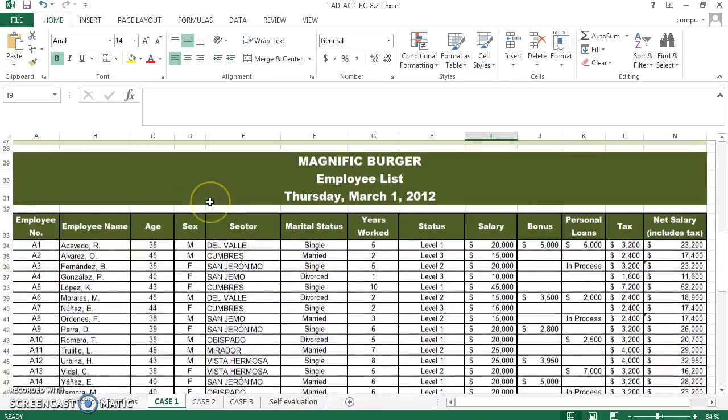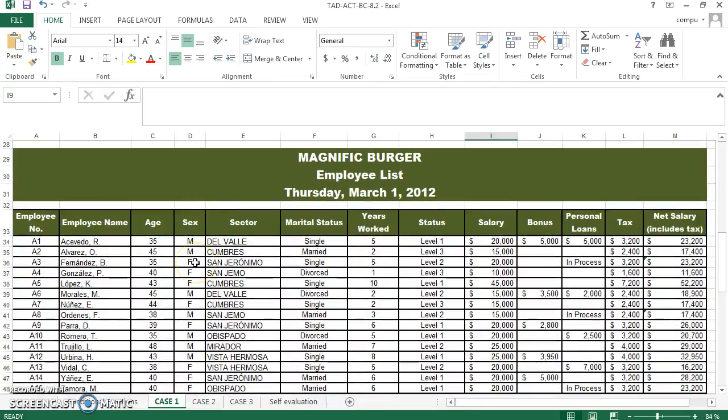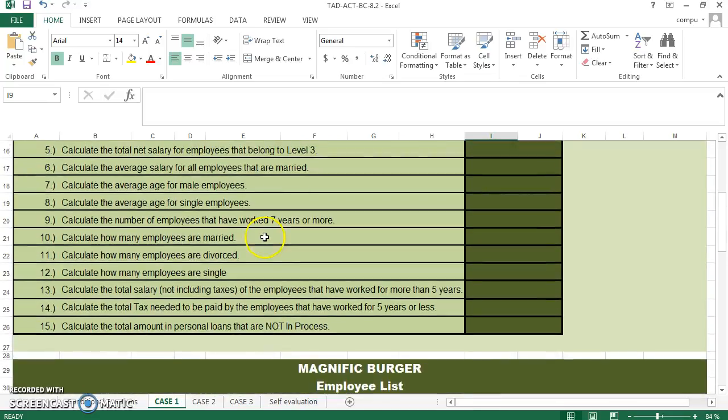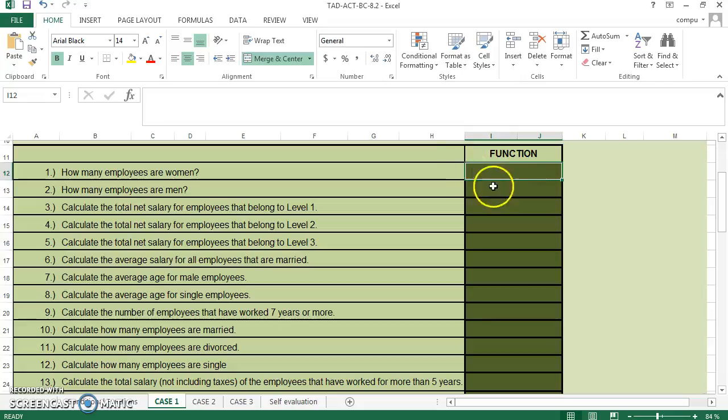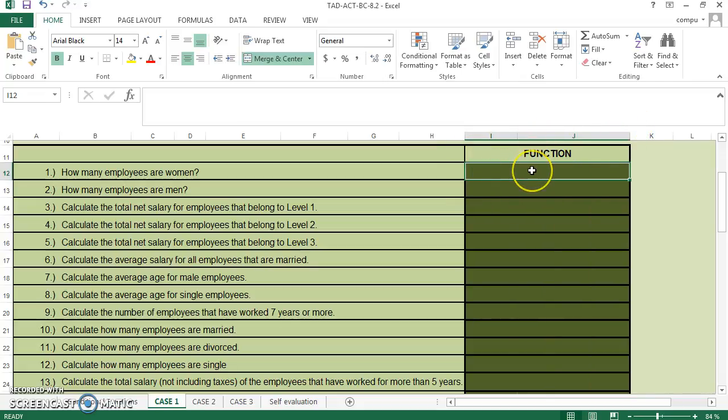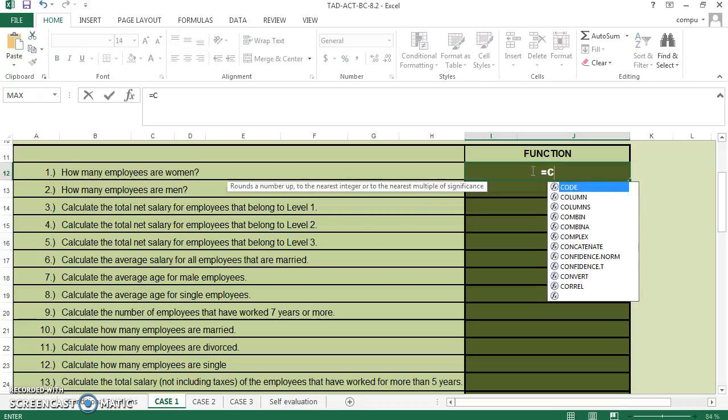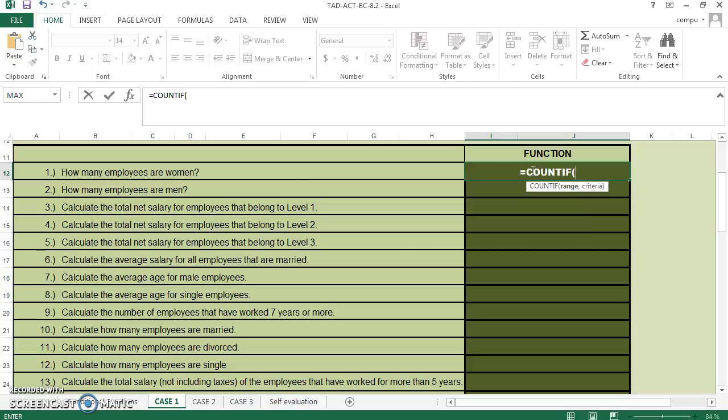We'll take a look at our data and we see that women are the ones standing for letter F. So we are going to type our conditional function, which is equals COUNTIF, open parenthesis, and then let's use the useful formulas toolbar.